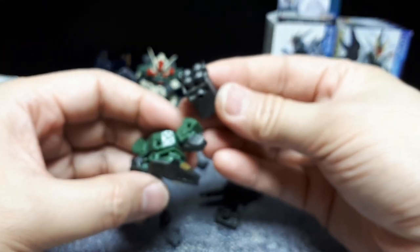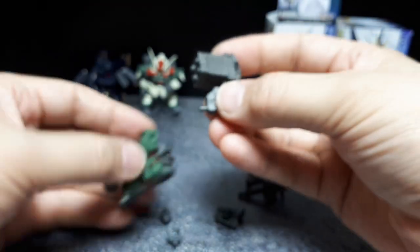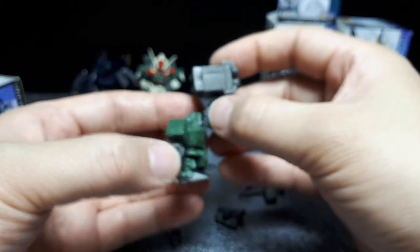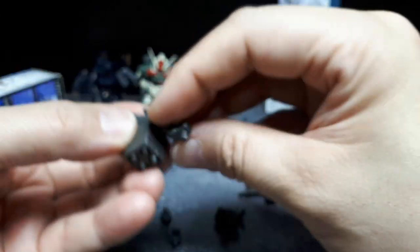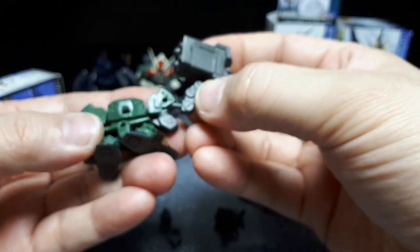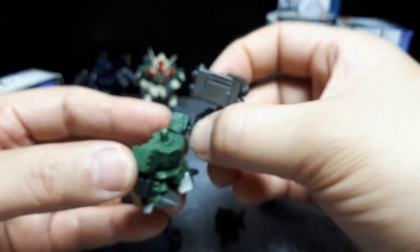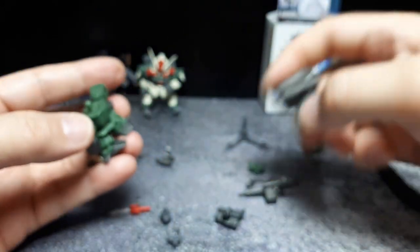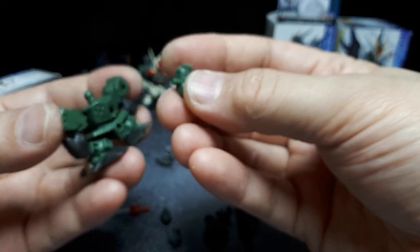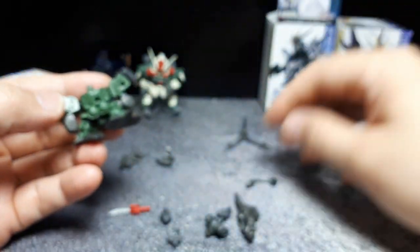So this rocket launcher is supposed to be like this, so maybe it's this thing. And that goes into this. I guess that's the only way, right? Yeah, that's the only way. But it seems like this hole is not deep enough, right? I'm gonna have to go drill that out, because it's not deep enough, but it could be deep enough. Look at that, that's only halfway through. What is this thing? Maybe that goes here. Oh, they're grenades. So, yeah. What is this thing?